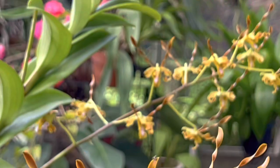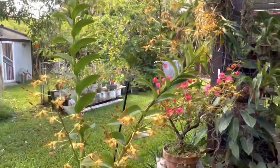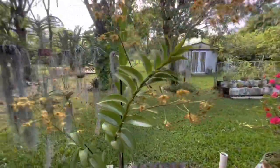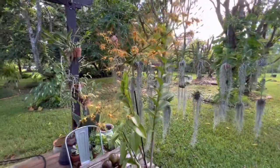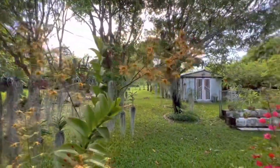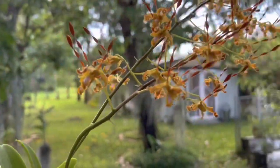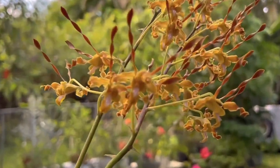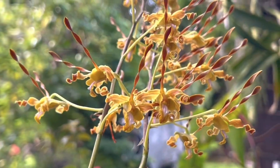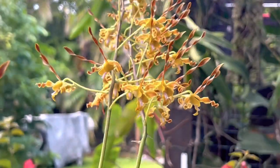And with the amount of spikes that this dendrobium has, the healthy condition that it's in, I was like, my God, $30, I felt bad. I was like, no. I think it's a little too low of a price for something so beautiful like this. And I want to be fair. I'm not one of these people that's going to try to jip you off from your orchid. So thank God that I asked again, because they would have lost some money on this. At least half of it.